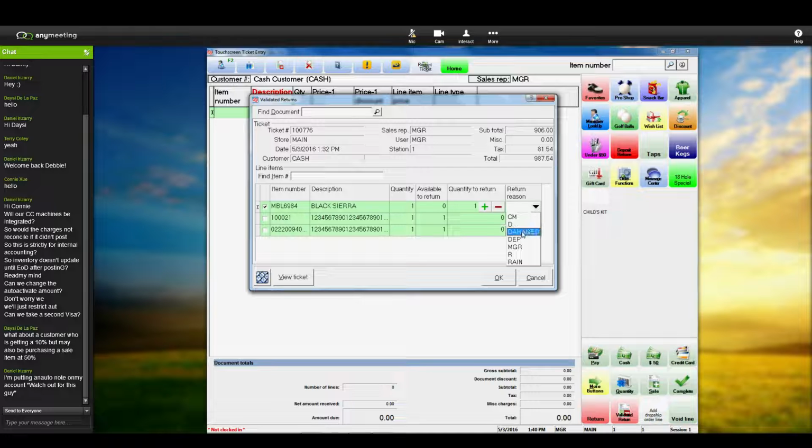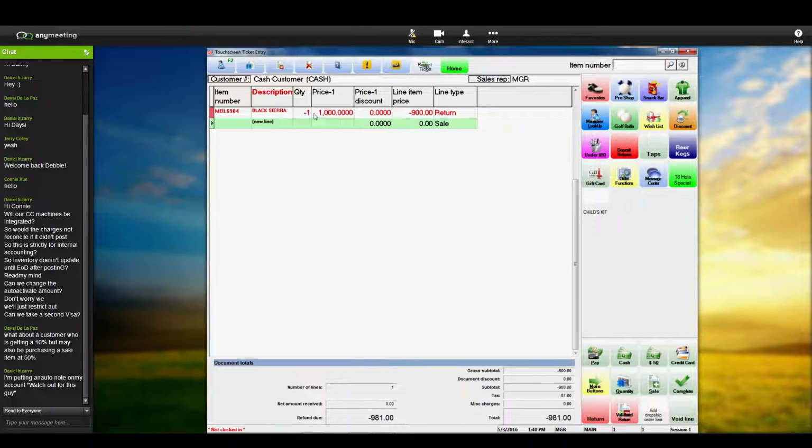Then I can do a reason, and I say, okay, this is the standard price, but this is what they paid for it. So it took that document discount and calculated what would be this item. So if I would have done a document discount of a dollar amount, it would have calculated the percentage that that would be. I did a document discount of 10%, so it knew to take 10% off the whole thing. But this guarantees that you're only giving them back what they paid for the item.